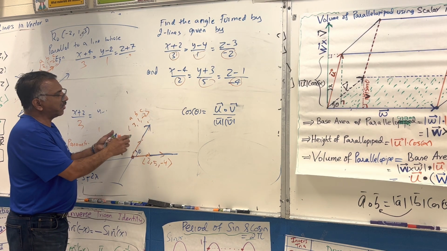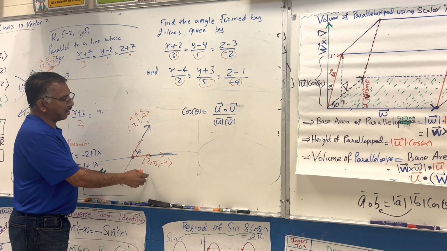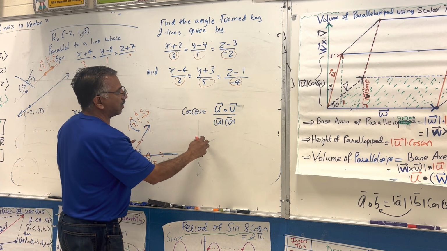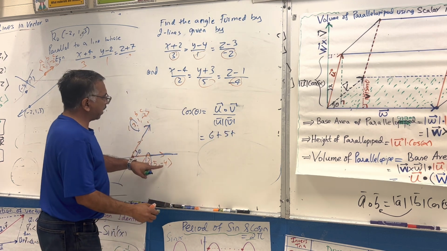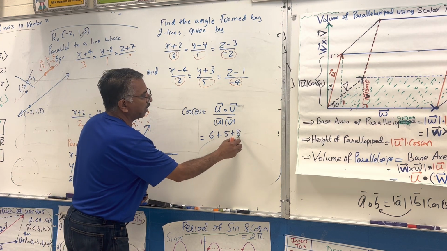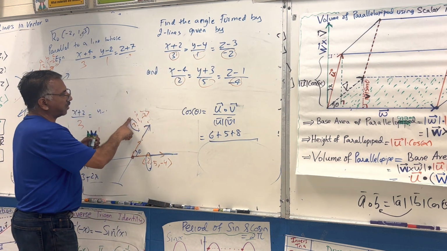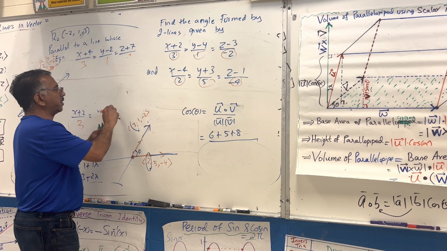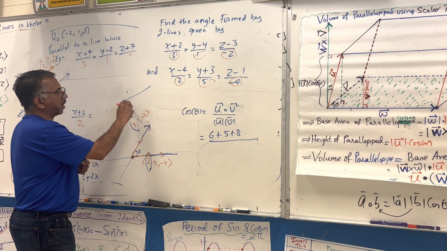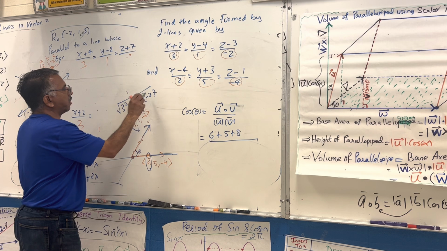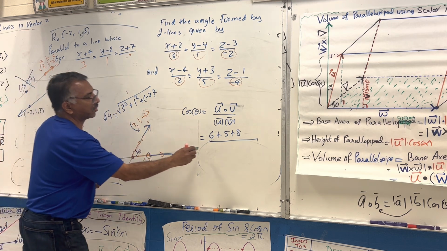So you have the vectors a1, b1, c1 and a2, b2, c2. You multiply: 2 times 3 is 6, plus 5 times 1 is 5, plus 4 times 4, and this adds to 19. So that takes care of the top, the dot product. But how do you find the bottom? If this is the vector, how do you find the magnitude? Always remember it is a square root. For the first one, you write 3 squared plus 1 squared plus negative 4 squared, which is 9 plus 1 plus 16, and this becomes 26. So that becomes the square root of 26.